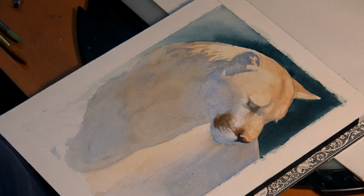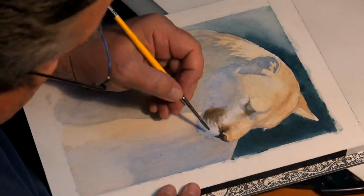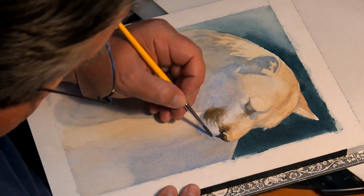I'm going to go into a little bit of dark here. I need to really define now the mouth. So real quick, I'm sorry, Dustin. Yeah, no worries. You'll notice now I'm starting to pick little areas to start to define. And so that's what I'm going to do now. Notice in the mouth there's nothing really defined here, and I want to show that lip overlaps the bottom chin.